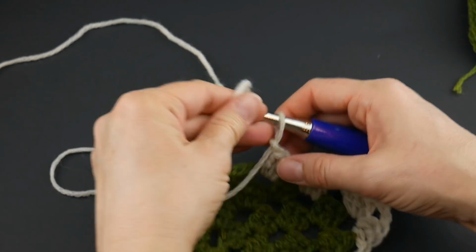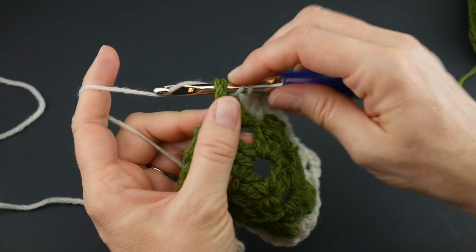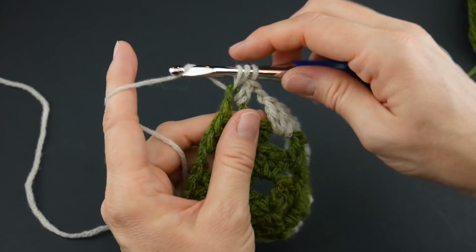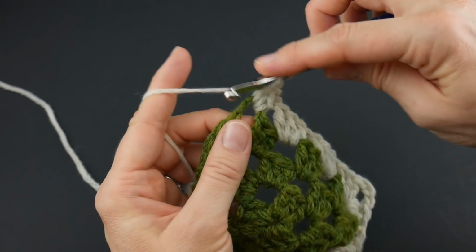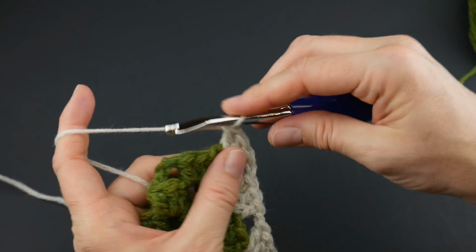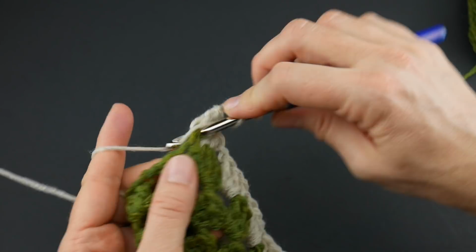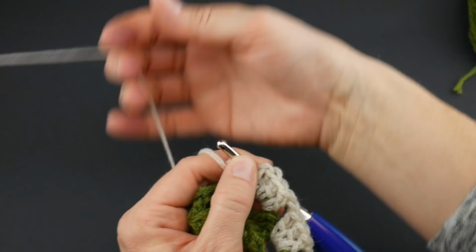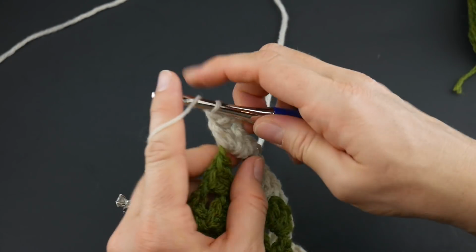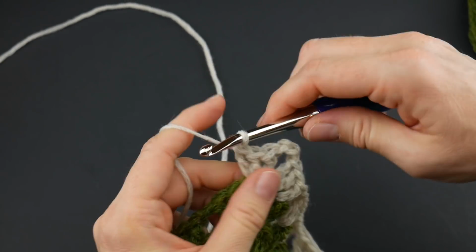All right, starting to make some progress here. Now we're at another corner space, so once again 3 double crochet, 1, 2, 3, and then because it's a corner space, we're going to chain 3. 1, 2, 3, and then in that same corner space, work 3 more double crochets. 1, 2, and 3. Okay, chain 1.